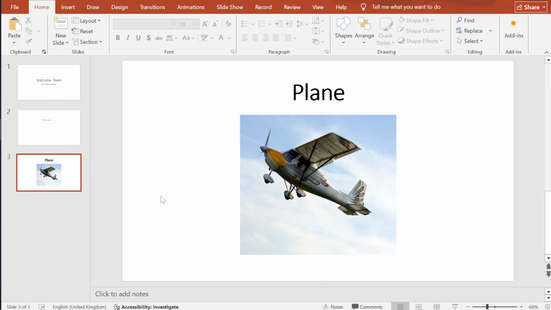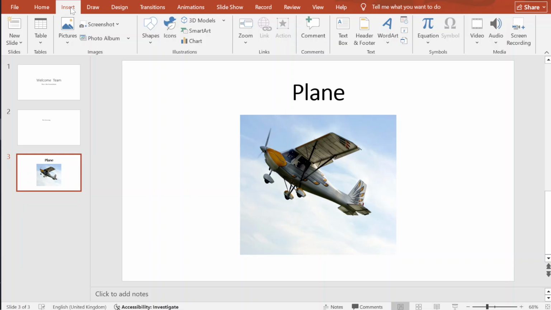Once your presentation is open, direct your attention to the toolbar at the top of the window and click on the Insert tab. This tab is essential as it houses many tools for adding elements like images, text, and, of course, slide numbers. After clicking Insert, look for the text section in the middle right area of the toolbar. This section allows you to add text-based elements to your slides.